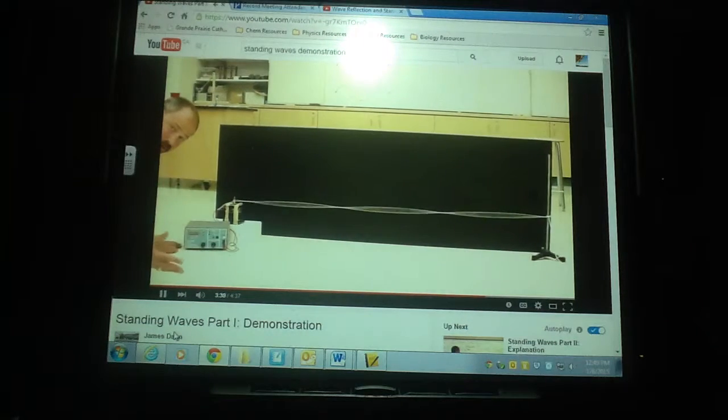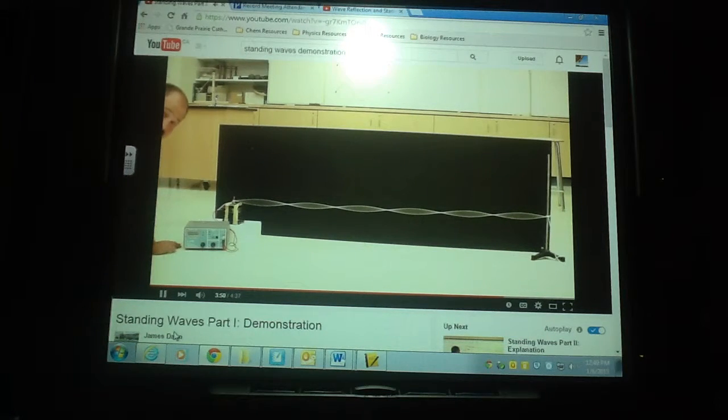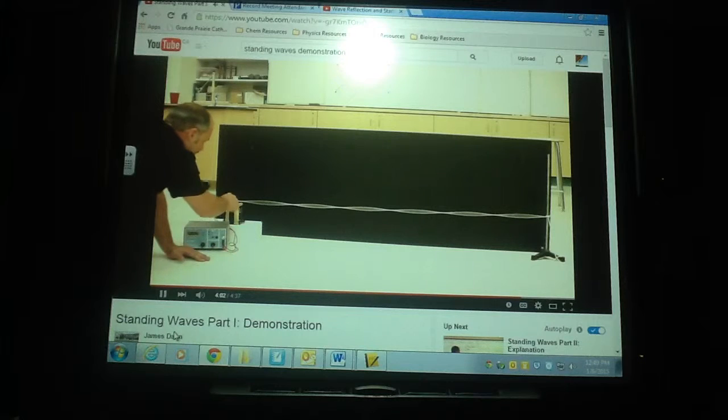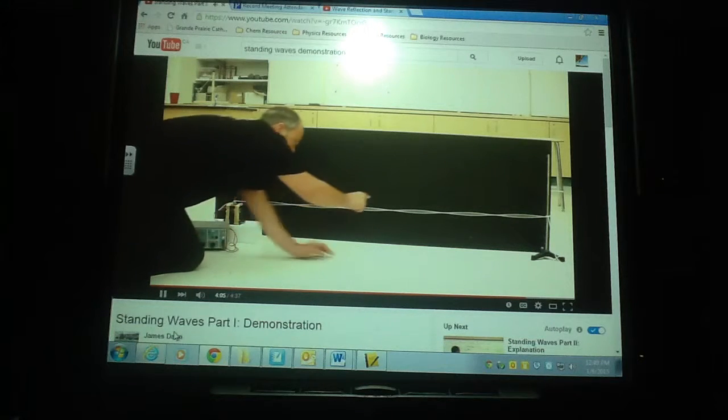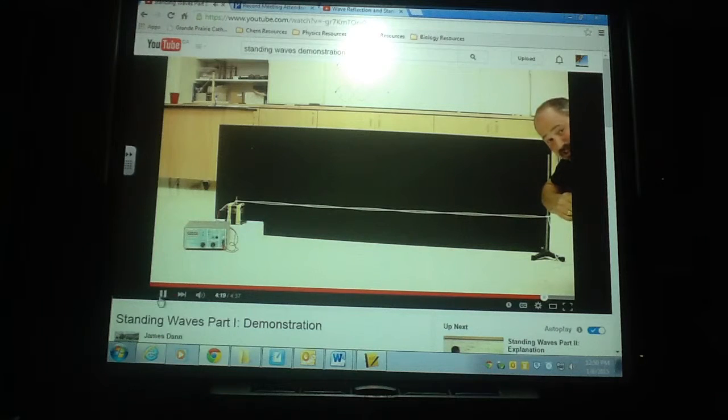Well, let's go to the sixth harmonic. The sixth harmonic will just be double this frequency. So we go up to 50. And there we go. That's the sixth harmonic. Beautiful. And it's 6 times the fundamental frequency, which we measured in the beginning to be 8.5 hertz. So check this out. We have 1, 2, 3 wavelengths. And in the next video, the explanation video, we'll go through the calculations and the derivations.